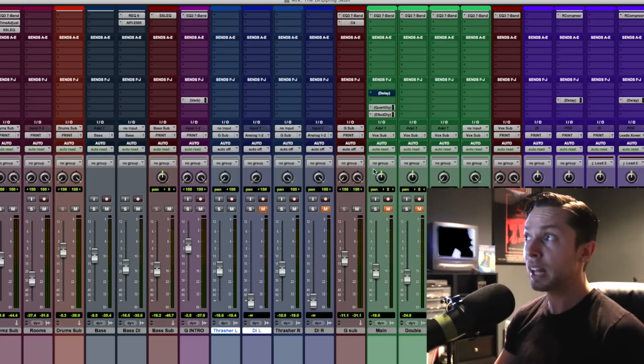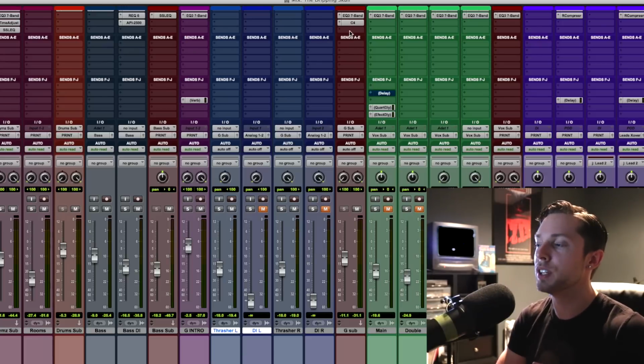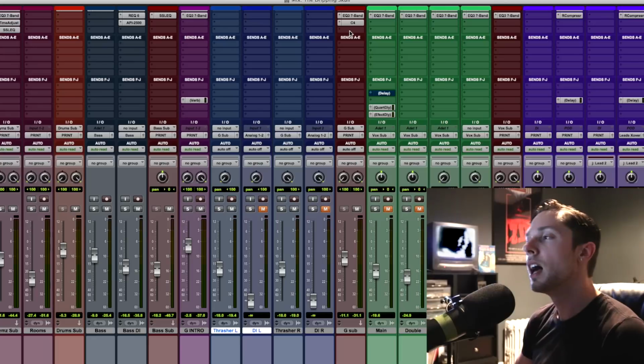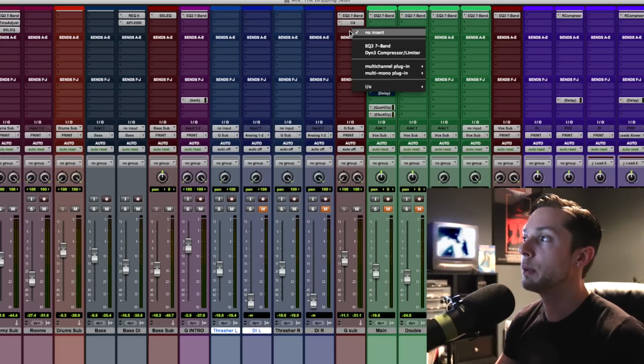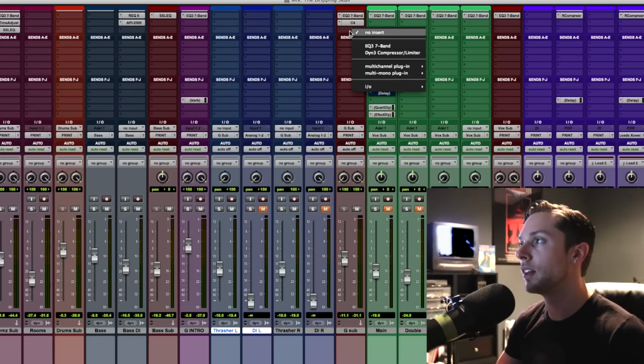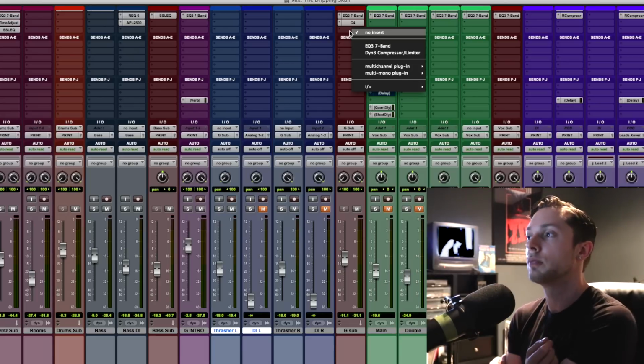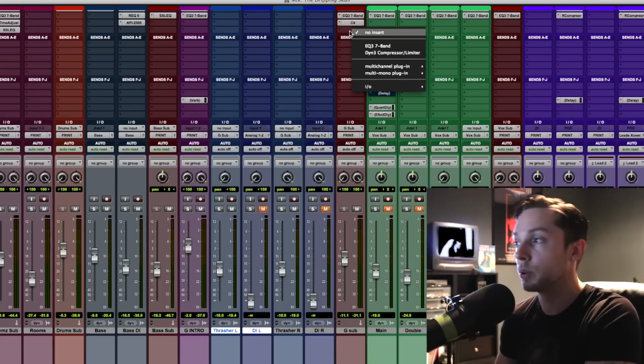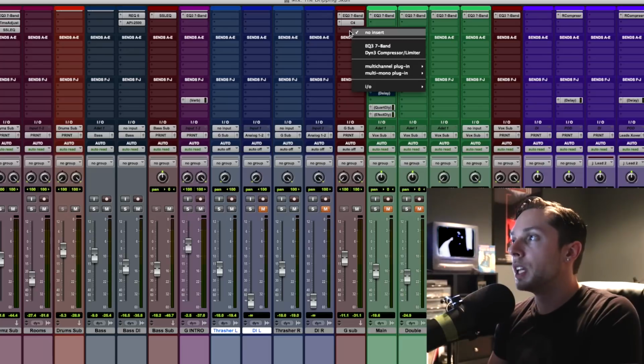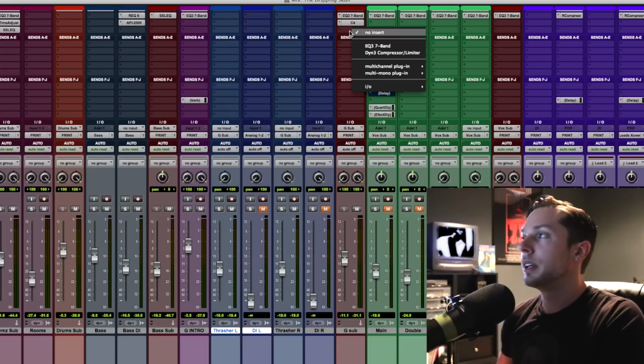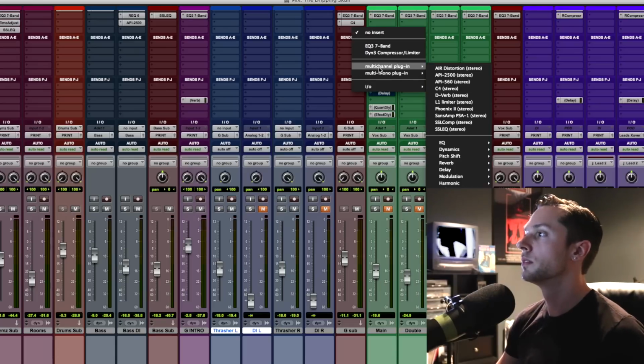So what I like to do here, if it's just a little touch of, you know, like a broad stroke kind of thing that it needs, I'll grab like a color EQ. What I mean by color EQ is something that's kind of modeled after an analog hardware unit or something. If I'm at a studio that has nice, you know, outboard stuff, I'll route it through and imprint it back into Pro Tools. But here we're completely in the box. So I'm going to go with the DSSL. I like that one.